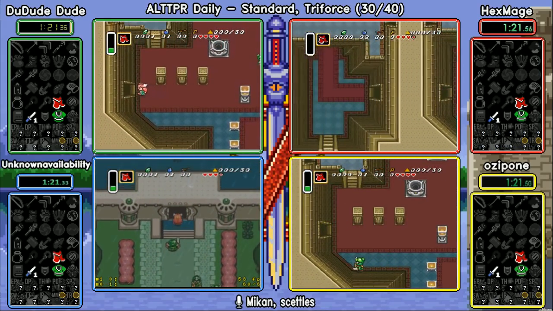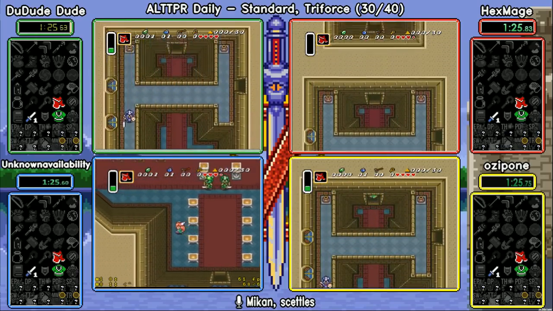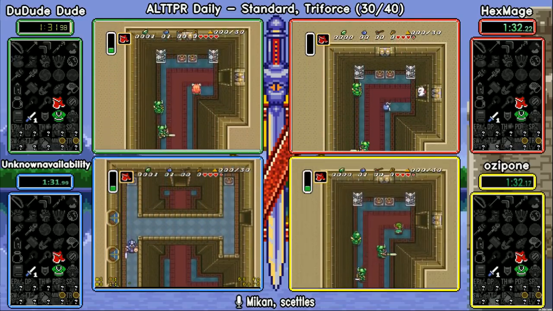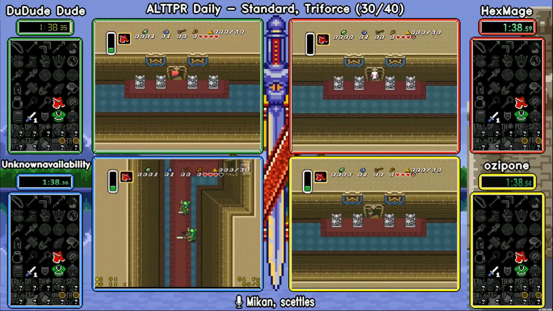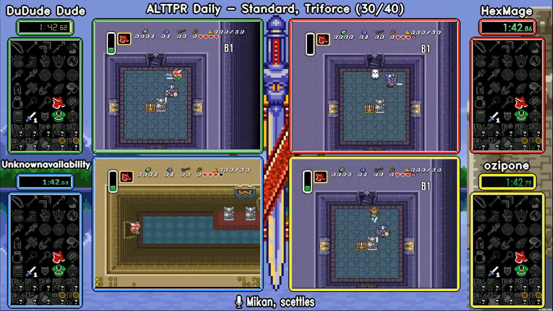See, what sprites do we got chosen today? DududeDude's rocking the sprite from Secret of Mana. Yeah, Unknown is doing that as well. HexMage is running a Moogle, and Ozzy, it looks like he's just going to be Link today, which is fine. Sometimes the original is, you know, pretty good. Early cape.